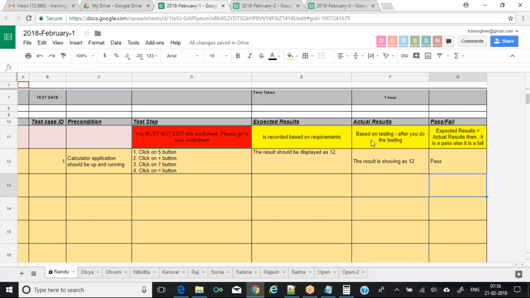Okay, cool. Thanks, Aditya. Can they write these test steps in one sentence, like click on 5 plus 7 and the equal button? Yes, you can write it. But I'm just showing it related to the calculator. If it is related to the sign-in functionality, is it possible for you to write, enter username and password and click on the sign-in button?